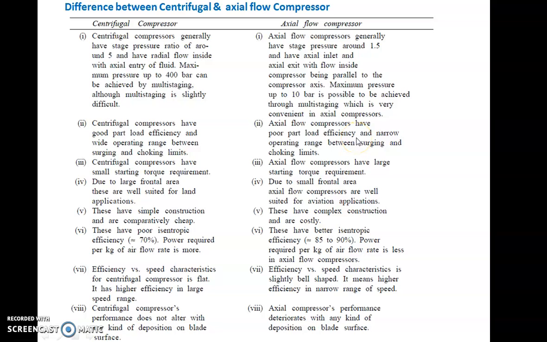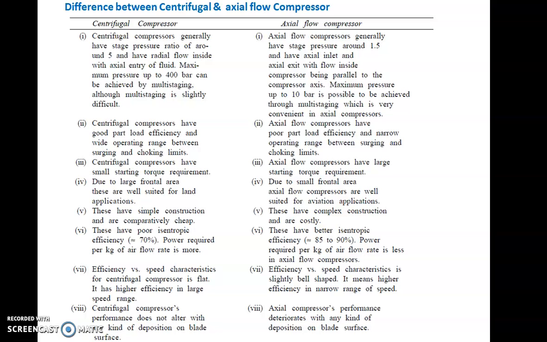I hope you have understood what is meant by the centrifugal compressor and the axial flow compressor. The parameters in axial flow compressor are also the same as those of centrifugal compressor. Their velocity diagram and h-s diagram are also about the same. We have not gone into detail. I hope you will study it through books, because there are no numericals on axial flow compressor. That's why we have not taken axial flow compressor in detail. We have seen the theory part partly, but you can read the theory from a book. The most important part is the centrifugal compressor. We have seen the numericals as well as the theory of centrifugal compressor.